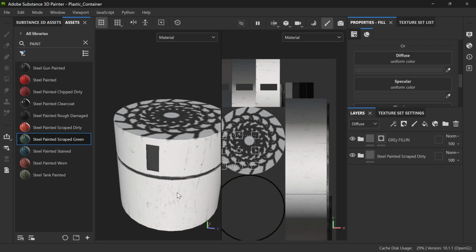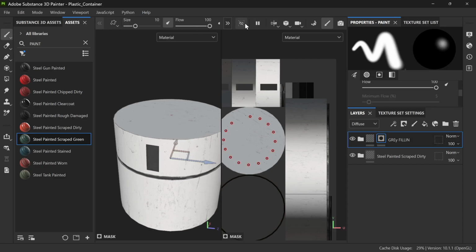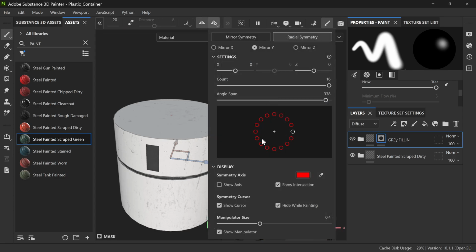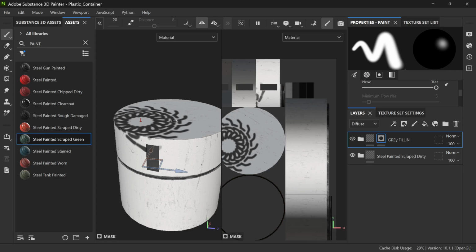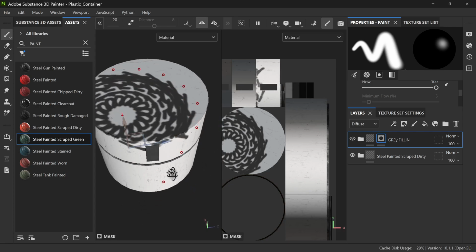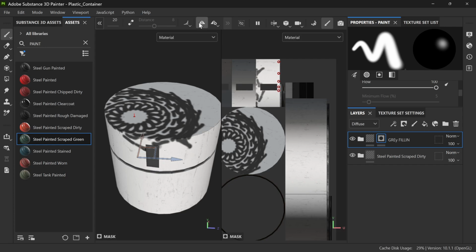I'll just undo those patterns there. So that's the cool thing with the mirror radial tool, which is here. There you go. You can even show the axis again, so you can kind of see, and you can shift that around so you can change the pattern. It's good for doing things like wheels on a vehicle, if you want to do the treads or something like this. So yeah, it's kind of fun. And I'm going to turn it off because I don't need it anymore.